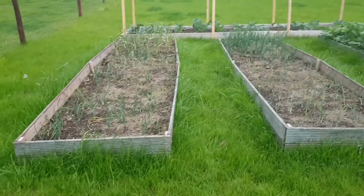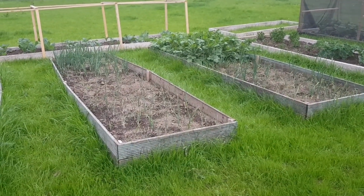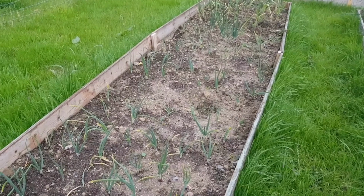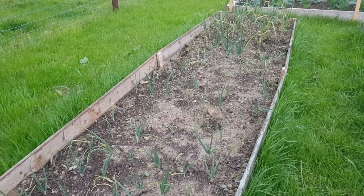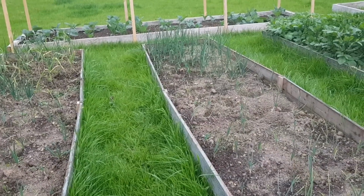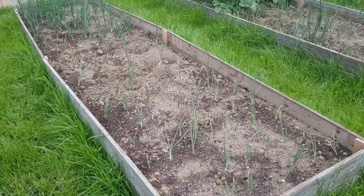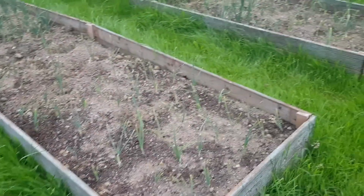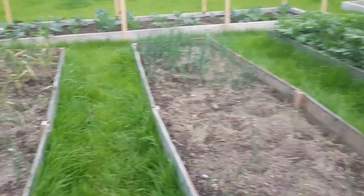They're looking really well. What's not looking so well are my onions, which I had kind of thought were going to be the only thing that was going to do well the way it should, but I think the hot weather, the dry, and then the wet, and then the hot, and then the cold, because it was cold at the start of the month. It's hot now, but the beginning of June was unseasonably cold, after May being unseasonably hot. Some of them are doing well. Those pinky ones down the bottom there, they're doing well, but these are red, I believe. Some of them are doing okay. The white ones, meh. Some of them are alright, some of them are not doing great, but sure, oh well.